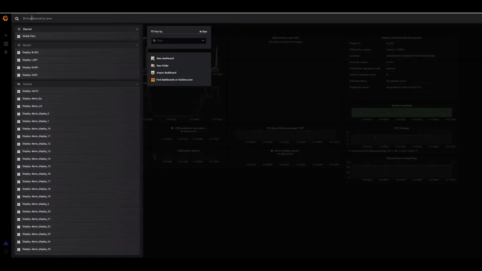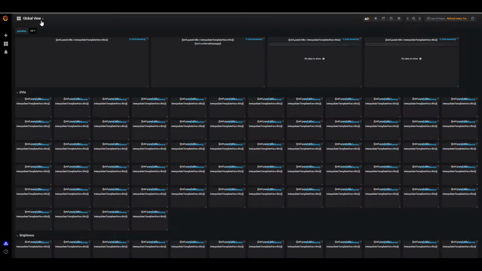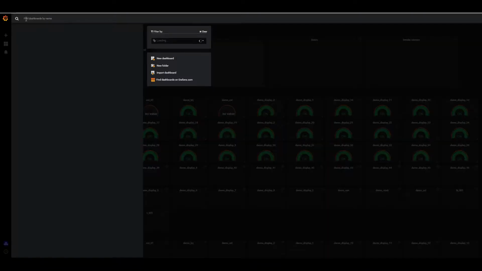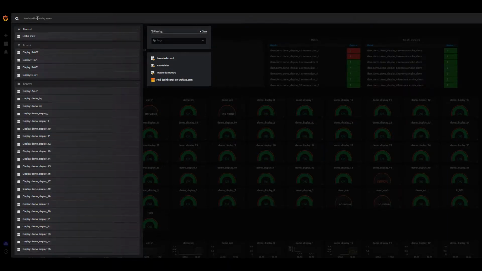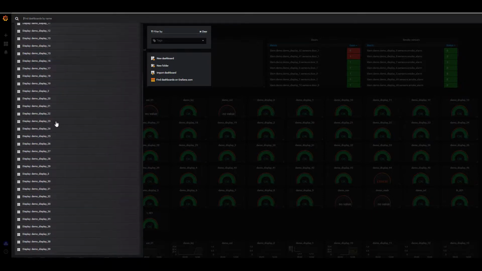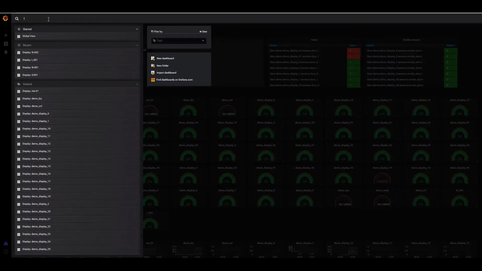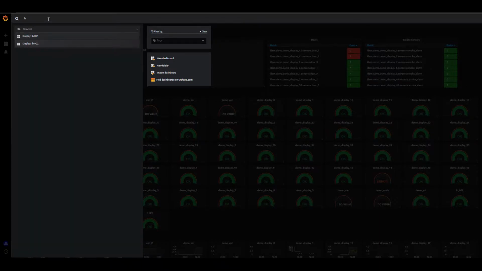The way to navigate in our system is very simple. This is a Grafana installation, so it's a standard tool. You can click here on the name of the dashboard, and here you can type the name of the dashboard you are looking for. You see here the list of all your displays, but if it's a long list, maybe it's easier to type here the name of the display you are looking for. For example, the IB. I will now select the IB 001.